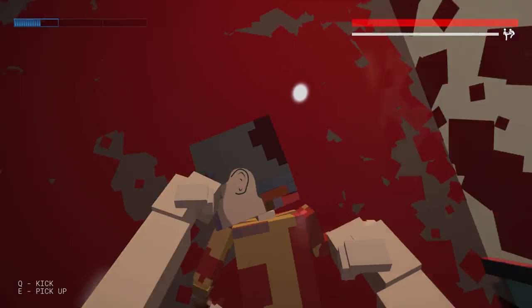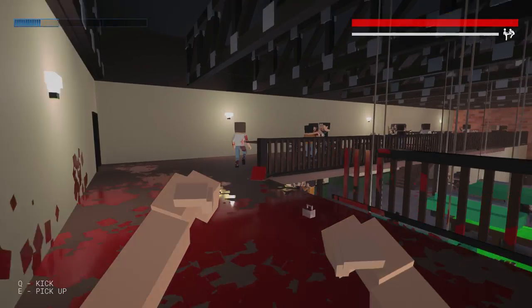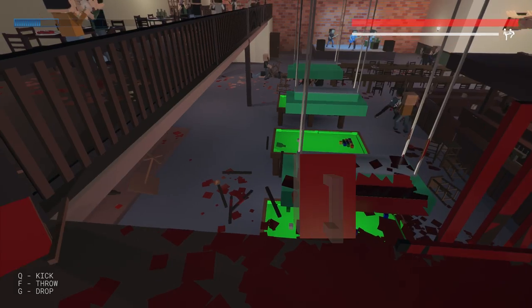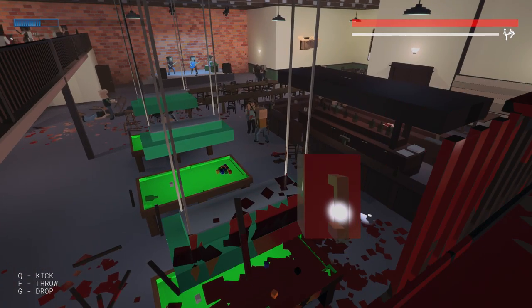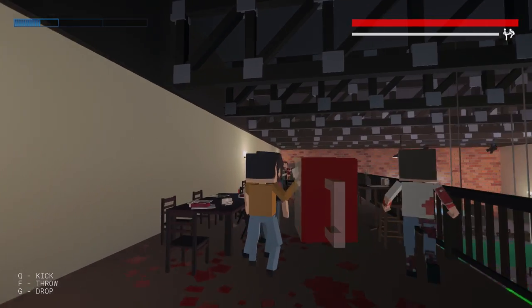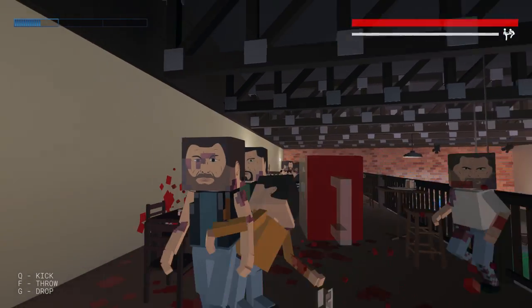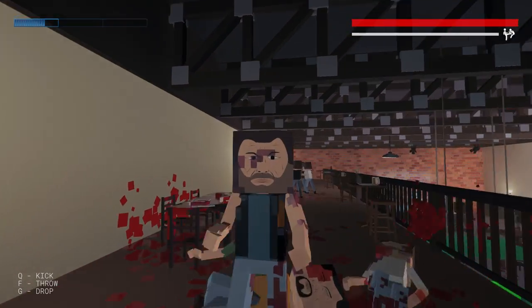Can you crouch? I don't think you can crouch. Well, that's a mess. There's a lot of people fighting over here. Now they all just start fighting each other. It's pretty great. Oh, he's hitting me with a snooker cue. Look. Let's bottle this guy. Oh, the noises. Bang. Bang. Bang.